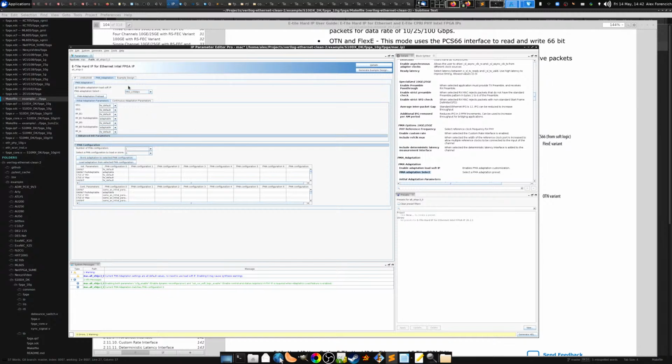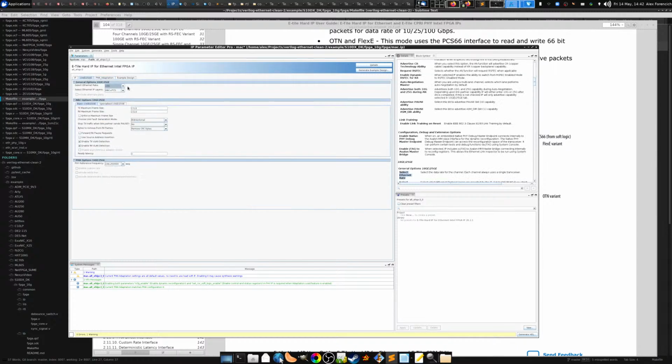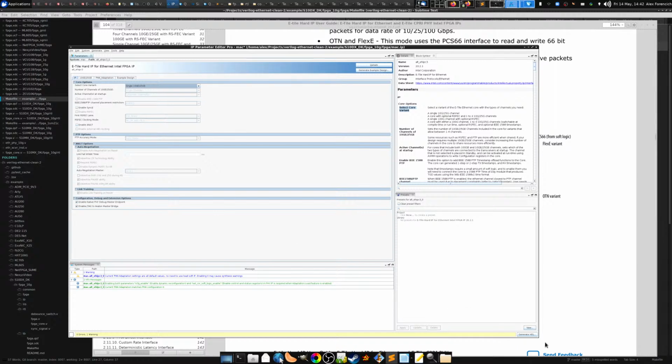That looks good. Okay, so the adaptation stuff is required to tune the DFE and whatnot in the actual serializers. This is in the receive direction to make sure you can get a sufficiently high signal integrity for the link to work. At higher speeds, it's more important, but even at 10G, it's important. All right, so that looks fine. I'm going to go ahead and generate this, and then we'll go ahead and instantiate in the Verilog and go from there.